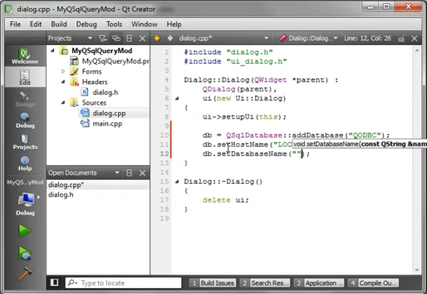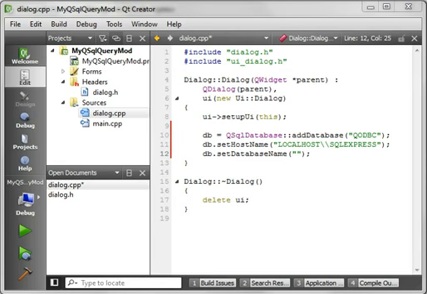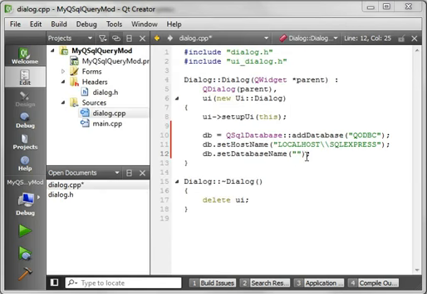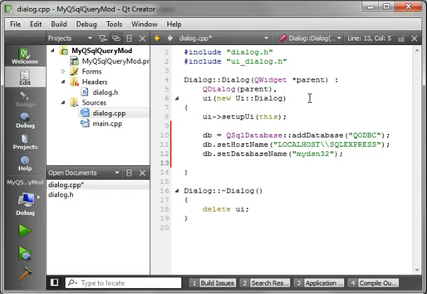We're going to set the database name, and in previous tutorials I created a DSN, and let me show you that DSN super quickly here because we're pressed for time in some of these videos. There's a my DSN32. If you have no idea what a DSN is or what I just showed you, please go back and watch my other tutorials. I cover that pretty in-depthly.